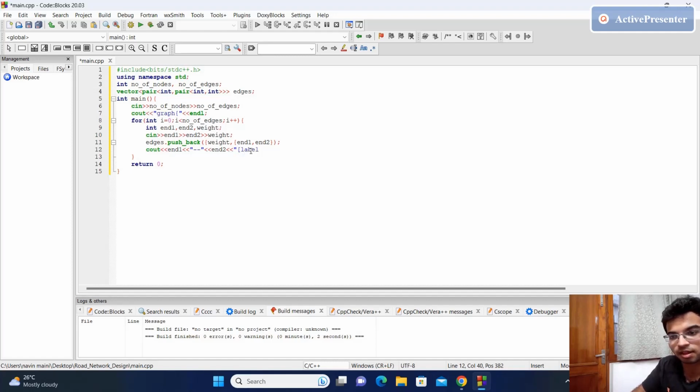Okay, so I have something like label equal to something like this. This backslash is for including this quote, and these are the double quotes which are the strings which depict the string. Okay, after that I want to have my weight over here, and after that I would have my double quote over here, something like this. Okay, great.